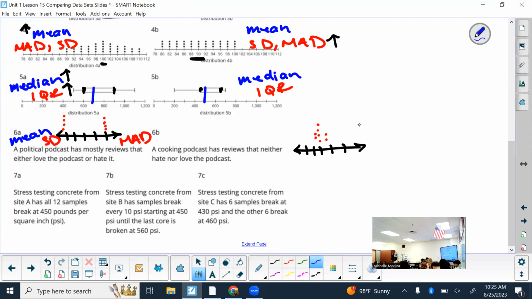So mean or median? Mean. If it's mostly symmetric, that'll still be the mean. And then standard deviation, IQR. Good, and that, they're really similar. All right, questions on that?